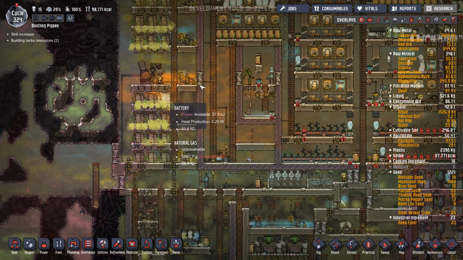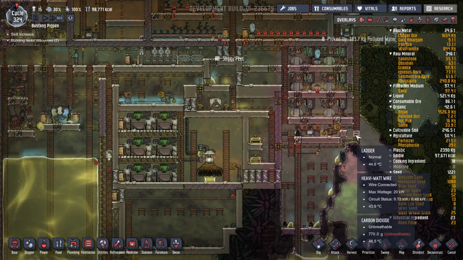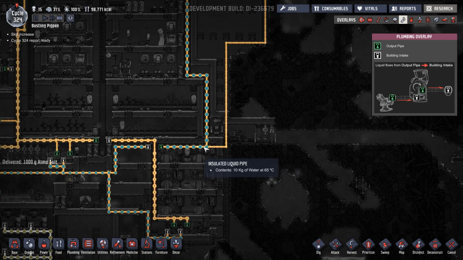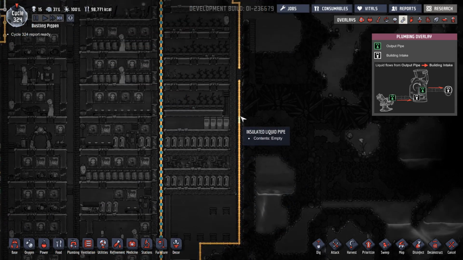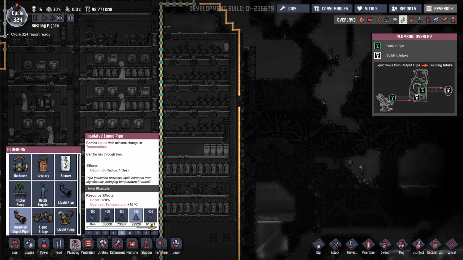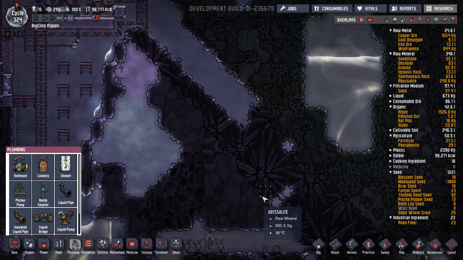So we need to pump that out somewhere, don't we? And stick it somewhere else. Yeah. How's my pipes doing down here? Let's just do one thing at a time. Okay, that's connected. That's going to go up there. Oh, yeah, we've got this one more connection. Let's just finish this job. Oh, we're out of abyssalite. Teeny tiny piece of abyssalite.